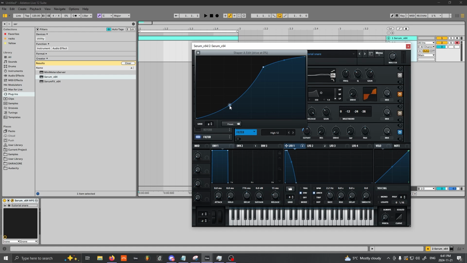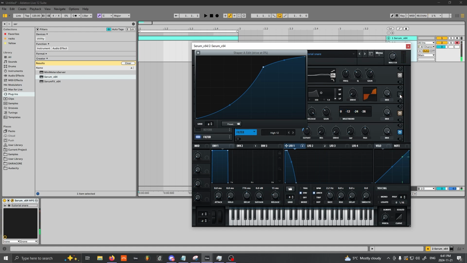And with that, we have a little inverse curve going on. So we're actually making the quieter parts of the snare, so the part after the body, a little bit quieter, but also a bit crunchier. The thing with doing inverse curves like this on more complex waveforms like a snare is that it's going to make the waveform sound more crunchy, I could say. So in this example here, you can hear it a little bit in the top end of the snare.